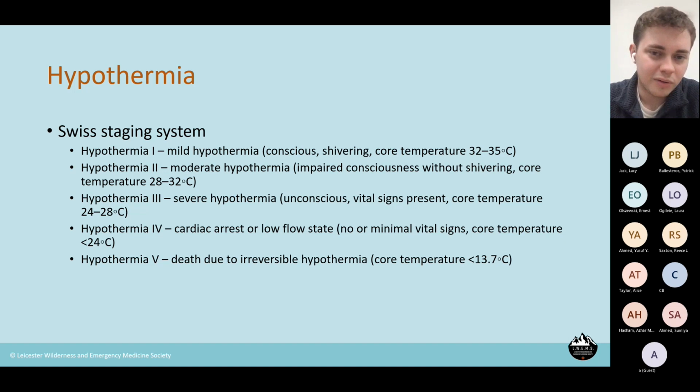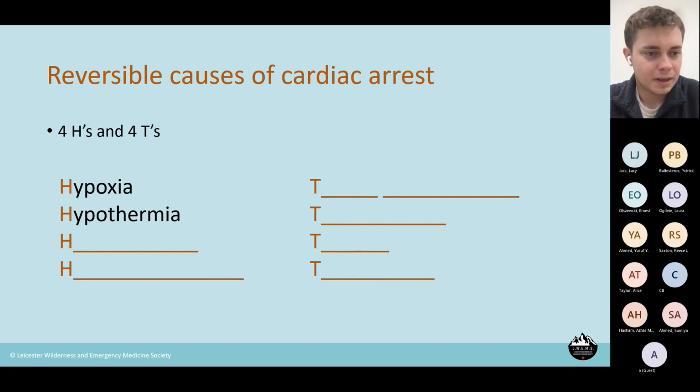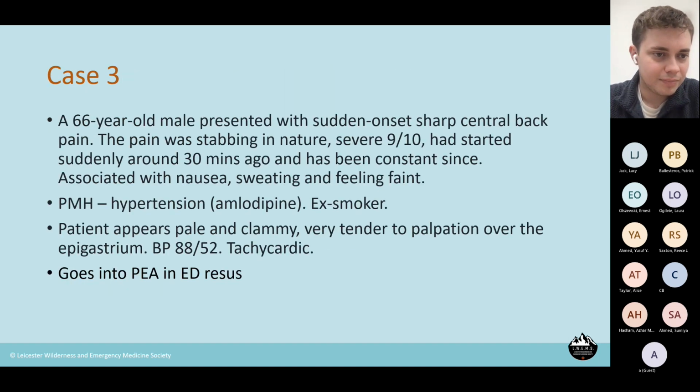Hypothermia 2, you want to put them on cardiac monitoring, give them active external and maybe some minimally invasive internal rewarming like warm fluids. And then once you go above that, that's when you want to think about airway control and giving them invasive core rewarming, potentially ECMO, and that sort of thing. So that's hypothermia. So next one.